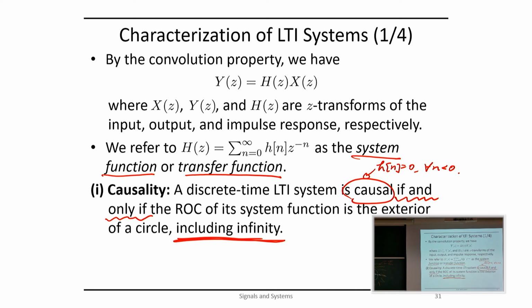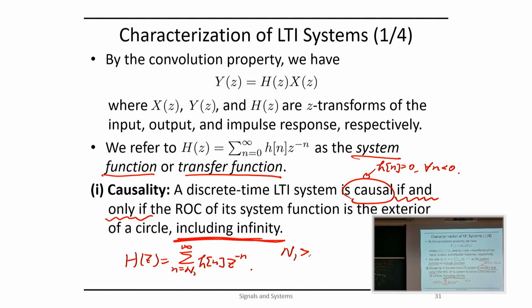Suppose that you look at a general right-sided signal. The Z transform would be something like this. So when is infinity not in the ROC for this? Infinity is not in the ROC when n1 is negative. When n1 is negative, this means that you have a z term with a positive exponent, so that when z goes to infinity, this becomes unbounded. But if the system is causal, this means that n1 is greater or equal to 0.